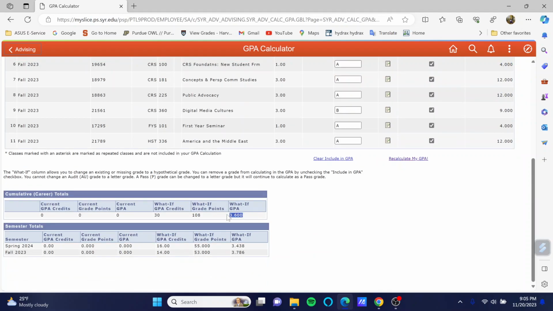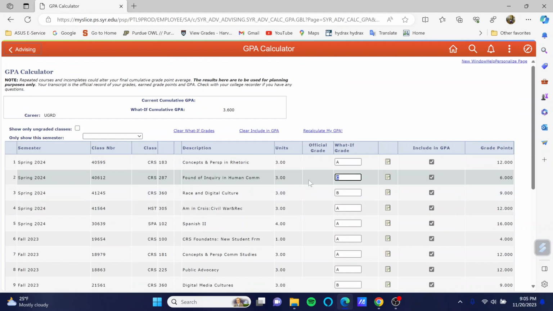We would drop to a 3.6. So we do not want to have any C's. This is just a tool that you can use to assess the desired letter grade that you want in each and every one of your classes, to see what GPA you might have.